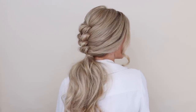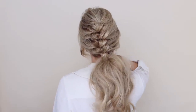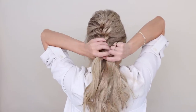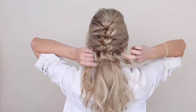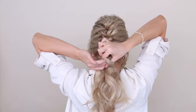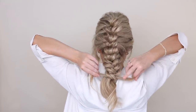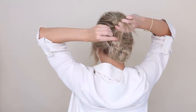I love how this looks as a ponytail — the braided detailing is so unique and beautiful. Now if you're feeling up for it and want to keep going and braid your hair all the way down, it's just the same pattern: gather two sections from the side of your ponytail, tie them into a knot, and then secure them together. Just repeat this as far down your ponytail as you can. To finish it off, tie one last section together and secure the end at the back of your ponytail instead of the front.